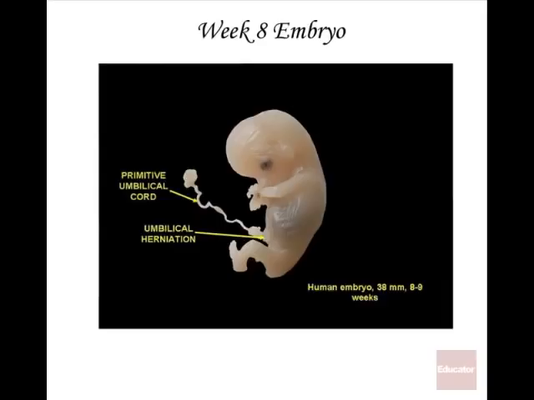This baby, the reason why we have this image is because it could have been a spontaneous abortion. The baby was lost, and this tissue was preserved, probably through the process of plastination, which is a way that you can preserve tissues in a deceased body or an organ from a deceased person. And you could see a very early umbilical cord and how it enters into the body. Yeah, you can see it's about 8 or 9 weeks, 38 millimeters or 3.8 centimeters, close to an inch and a half.